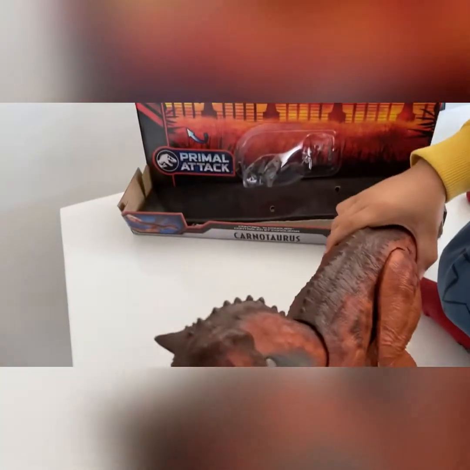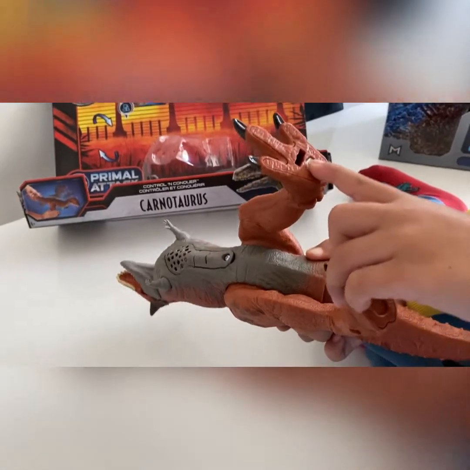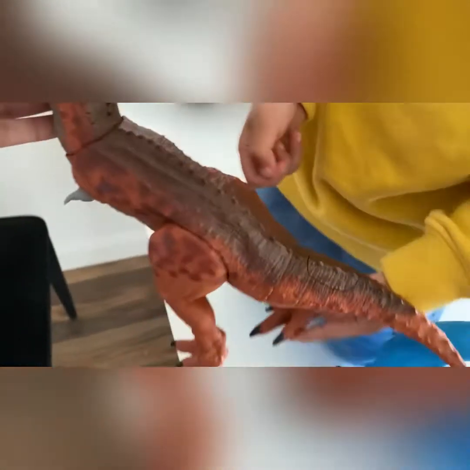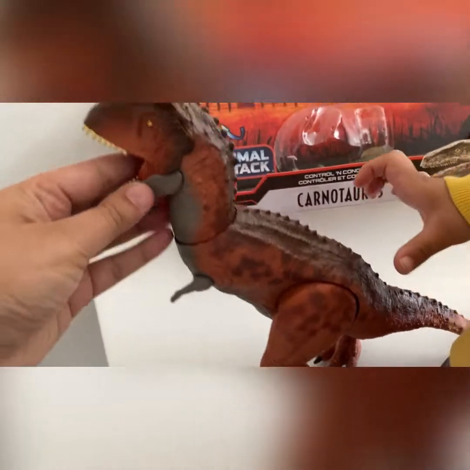Carnotaurus. Right, let's have a look at the Carnotaurus then. Wow, so he's moving his leg and he roars. Can they rock? Yeah, what's that on his feet? These dinosaurs are really beautiful. If you look at the construction of them, they're really, really sturdy. And my boy loves to get them to fight with other dinosaurs, as you'll see in a second, and with the Godzilla toy. They're really well made, and just beautifully contoured and beautifully textured, and so realistic.